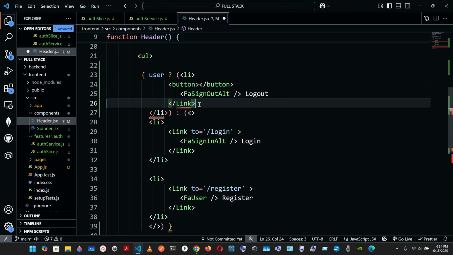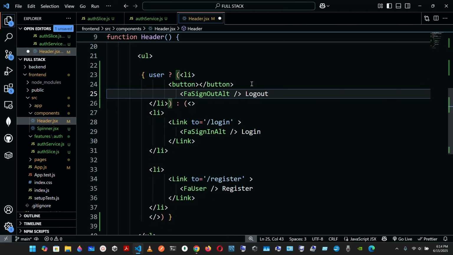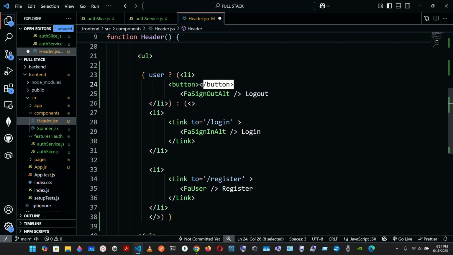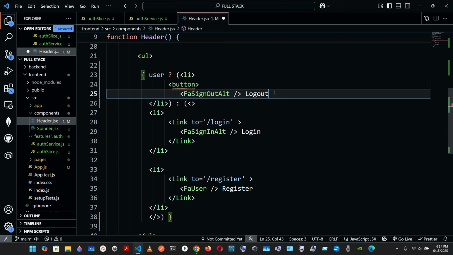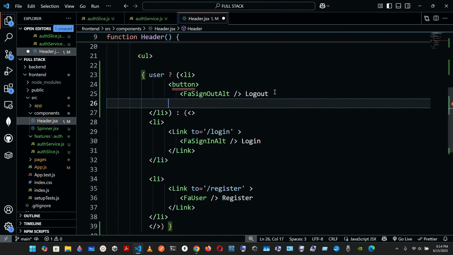So we need to get rid of this link as well. Okay, so we're going to have this button. The logout and the FaSignOut all have to be inside of this button. So let me cut the end part and put it right here. Okay, so we only have the FaSignOut and logout inside of this button.